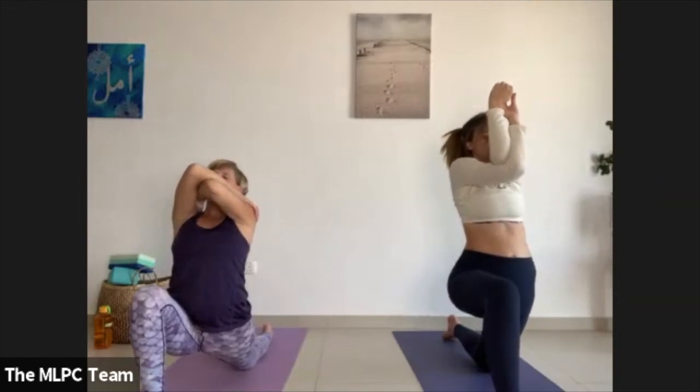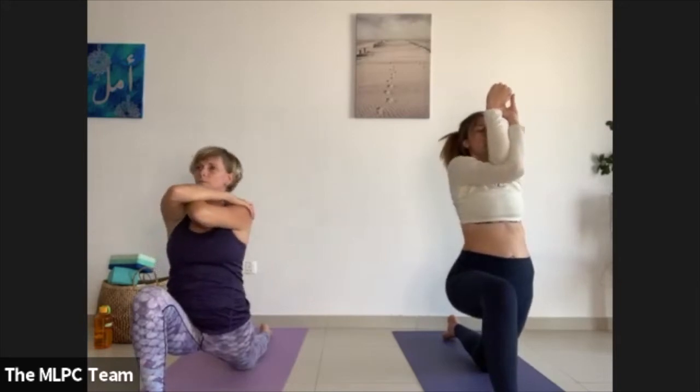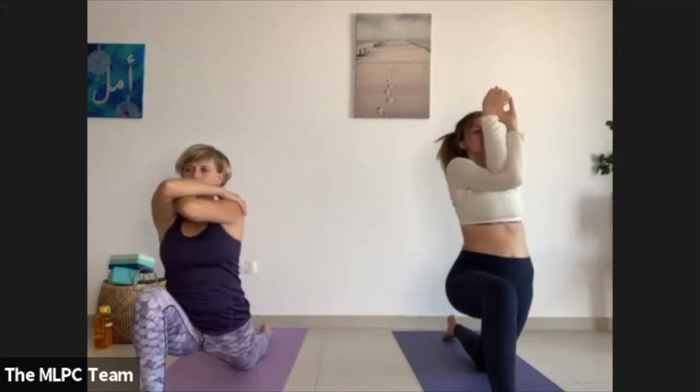Nice. And we'll just do one more round. And then unweave the arms and breathe them all the way up towards the sky. Lift them up and then reach both arms forward. Leave your left arm where it is as you spiral the right arm all the way back.